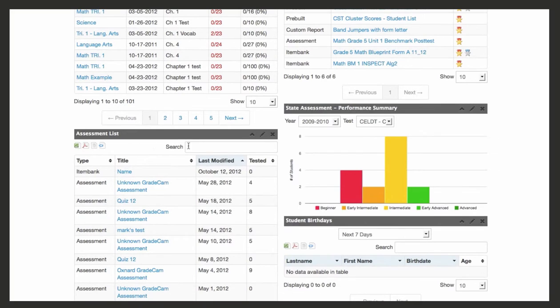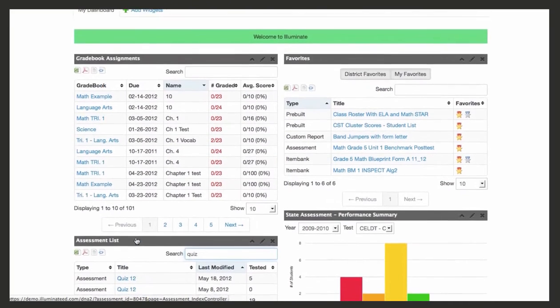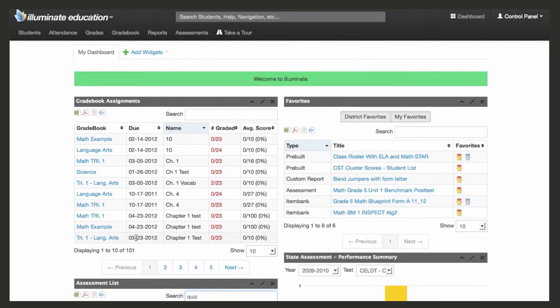You'll also notice that there's search boxes on many of the widgets as well. So if I was looking for a quiz, I can just type in the word quiz and get all of the results of all the quizzes that I had in here. So real easy to navigate and get through a lot of components. But what we recommend is that you set this up maybe the first time you log in, and it will stay the same way that you leave it. So if you don't want to change anything, or you want to, you set it up the way that you want it, it will stay that way until you go in and change it.